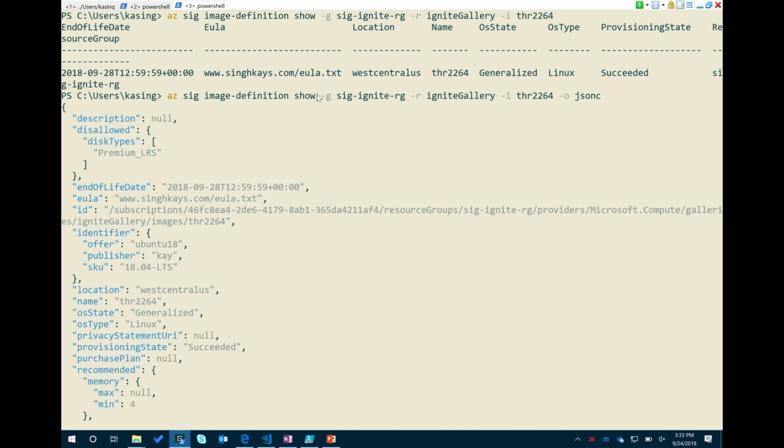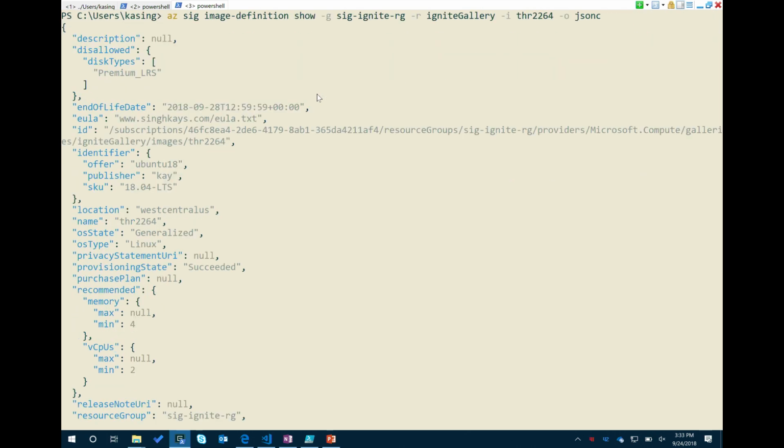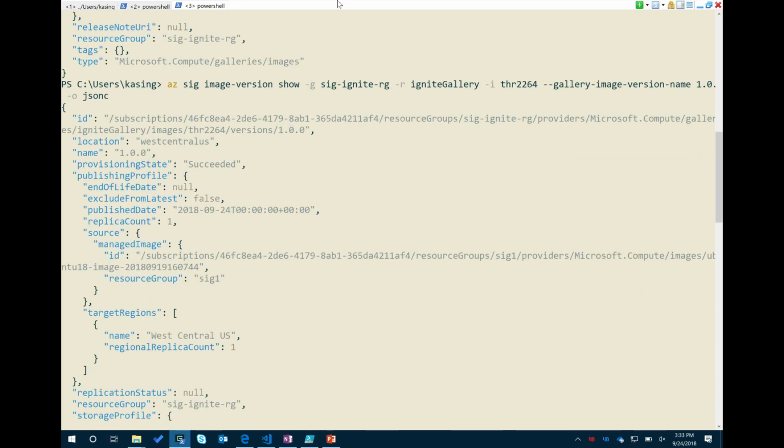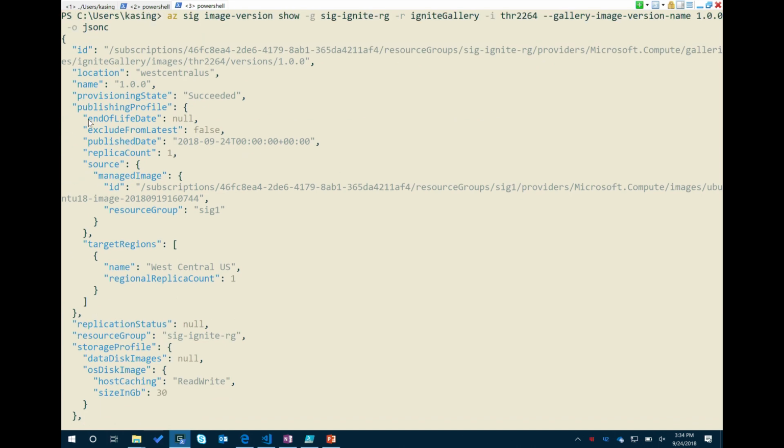They'll be able to view all this information that you set on the shared image definition. And if your user did a show on the image version, they would see all the information for that image version, especially the source, the replica count, the regions that image is replicated in, and how many OS disks or data disks it has.